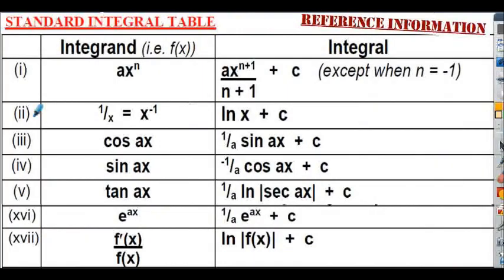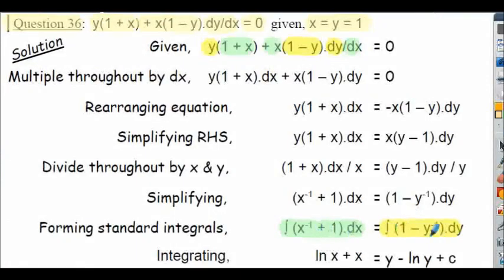The standard forms of integral we use here are the ax to the n format and also the x to the negative 1 format shown here. We need both of those here on the left hand side and the right hand side. I'll let you review this slide at your own pace, performing our general solution with the constant of integration c here.